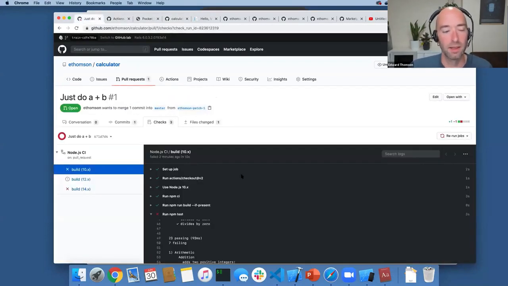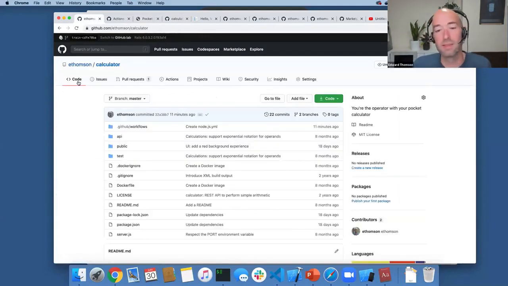The other thing that I mentioned is CD. If you're not familiar with this notation, I've talked about CI, which is continuous integration, which tends to be how we talk about doing builds and running tests. Then there's also CD, which stands for continuous delivery, which is the notion that once we do a build, we want to be able to get it deployed very quickly, either to a staging server or all the way to production. And GitHub Actions has a really nice system that allows you to do continuous delivery builds, or rather deployments as well.